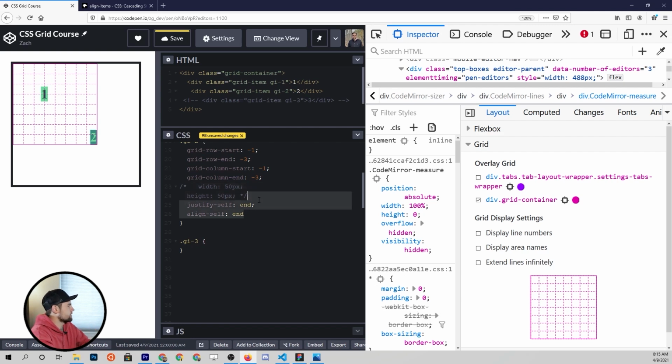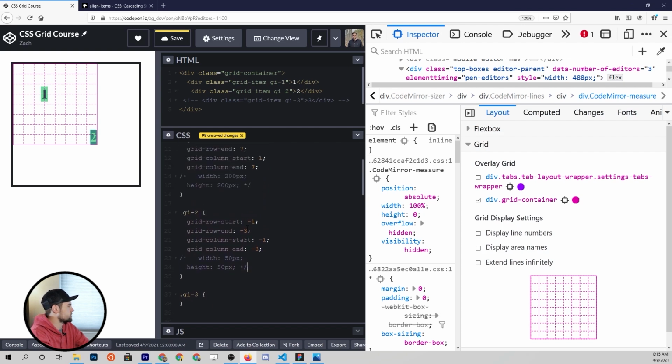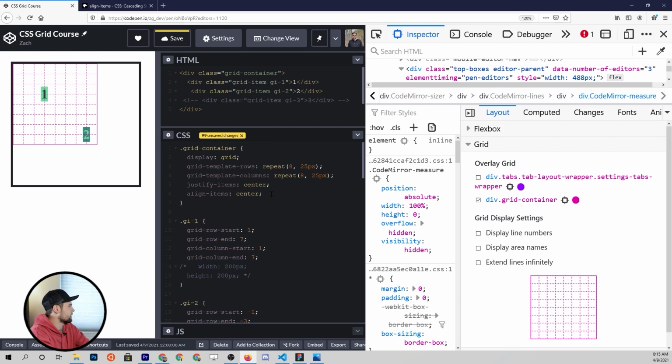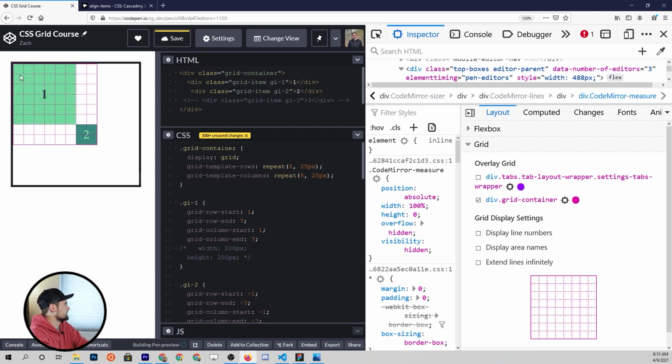I'm going to get rid of the other alignment so that we can just focus on this. So we'll get rid of this justify self, we'll get rid of the justify items and align items, and now everything is going to take up their full grid area within the grid. So the question is, I've got this grid here, it's within our bordered grid container. How do I put it smack dab in the middle?